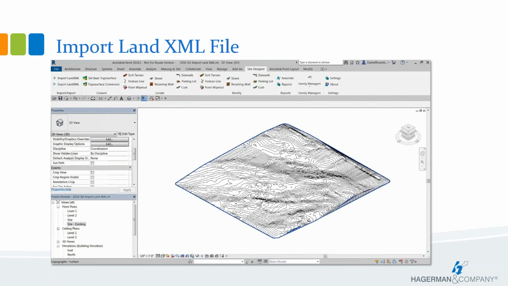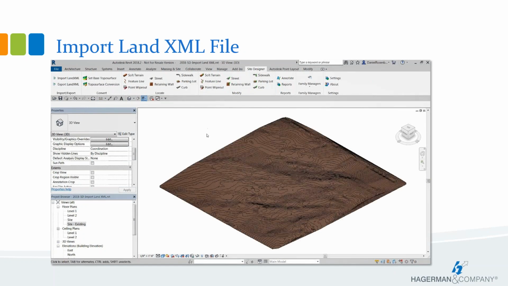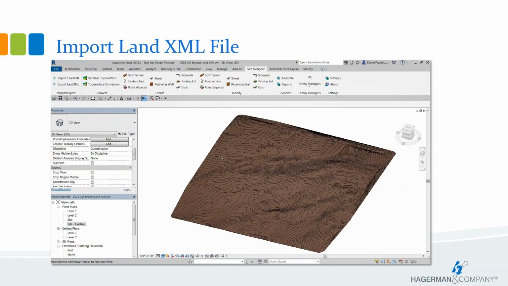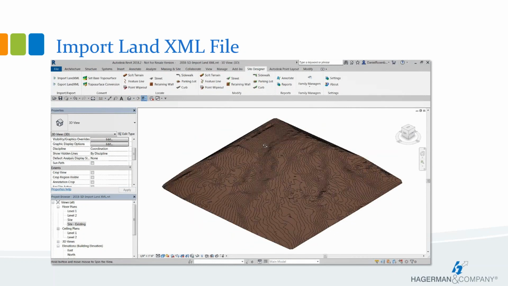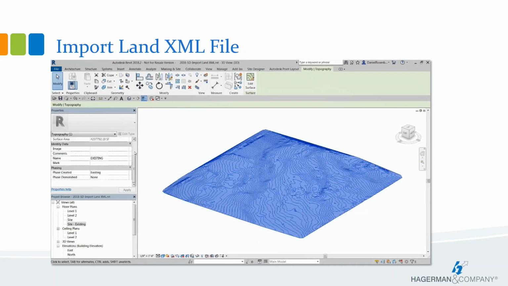So I would call this the first great feature from Site Designer, something you couldn't do without it. Easily bringing a site in from Civil 3D into Revit, using the Import Land XML button. In this case, I'm looking at it in 3D, and we're going to make a happy green site surface here.